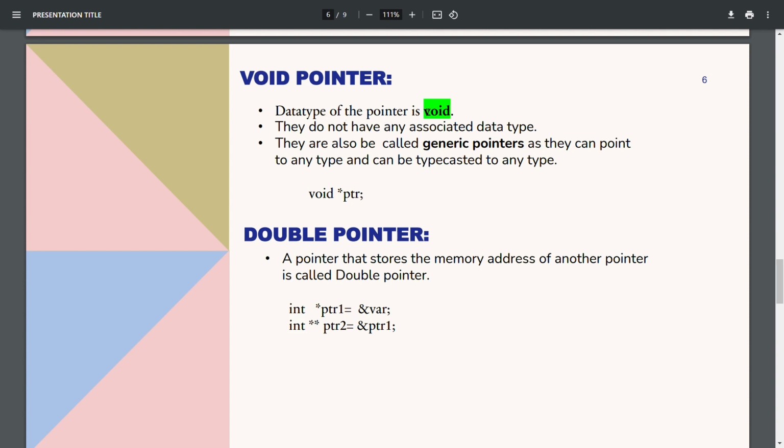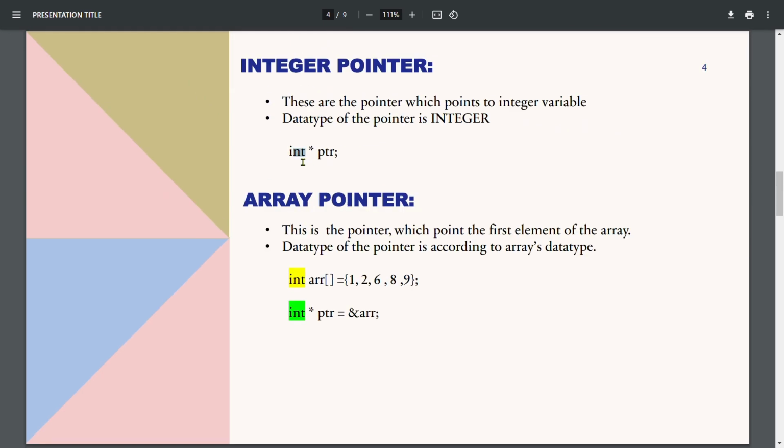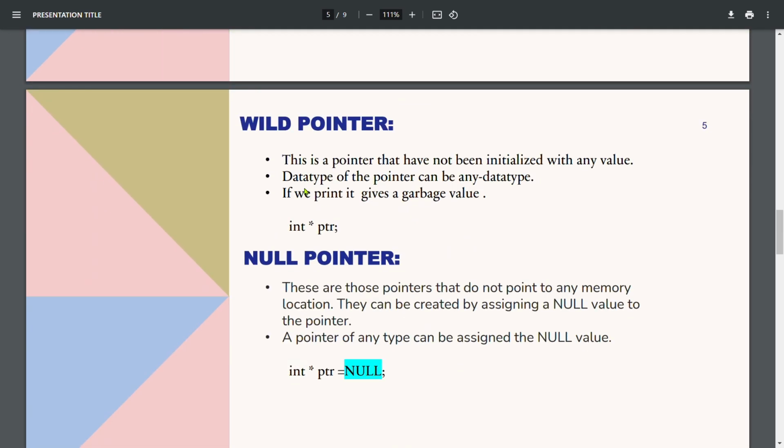Data type of the pointer is void. We already used integer, or you may write character, string, float, double.